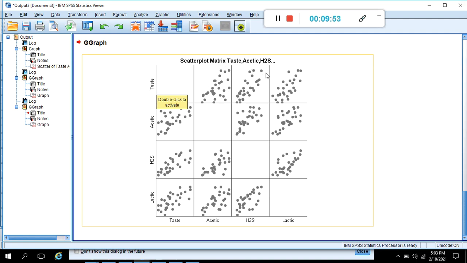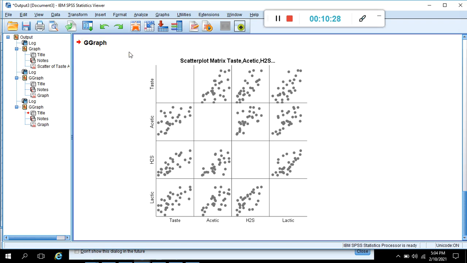hydrogen sulfide or H2S, which I believe is sulfuric acid from chemistry. This is actually a nice positive linear pattern here. It's even better than this one. And then the taste by lactic acid, this is also a nice pattern here. Notice though also that you have this case where the acetic and the sulfuric are also kind of in a pattern, as are the acetic and lactic. So we're going to work with this example a little bit further when we do other stuff with this. But for now, this is a really simple thing, just getting some scatter plots.